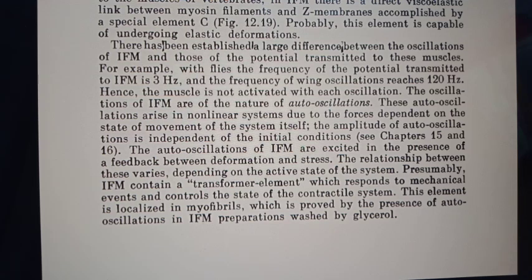The oscillations of IFM are of the nature of auto-oscillations. These auto-oscillation states arise in a non-linear system due to a force dependent on the state of movement of the system itself. The amplitude of auto-oscillation is independent of the initial conditions. The auto-oscillations of IFM are caused by the presence of a feedback between deformation and stress. The relationship between these varies depending on the active state of the system.